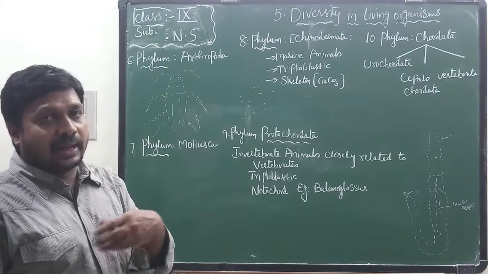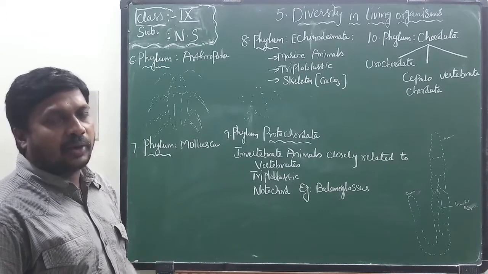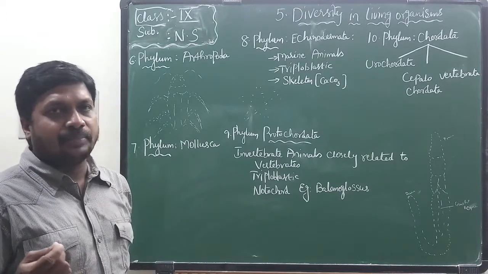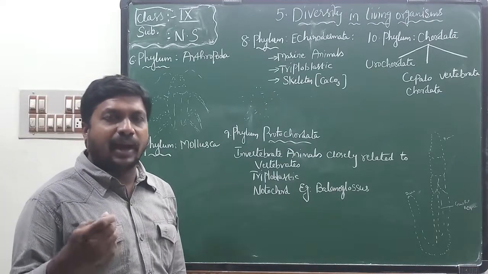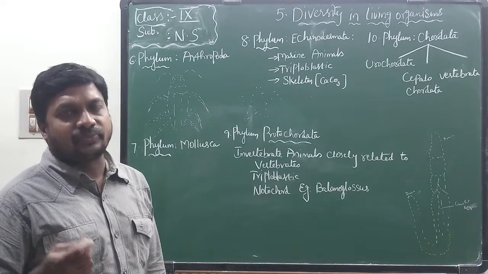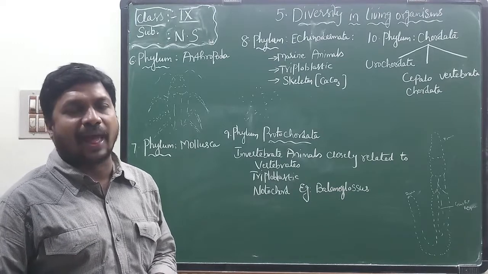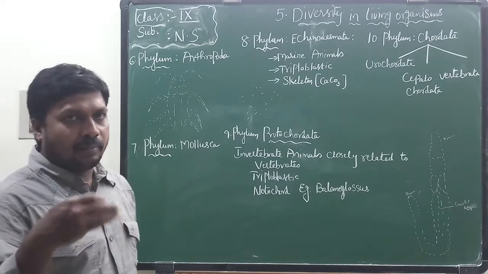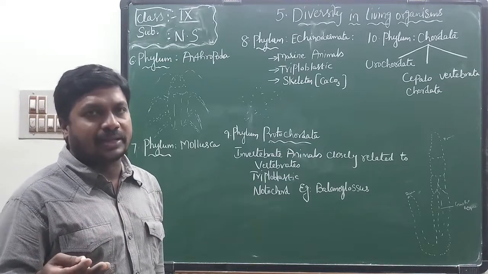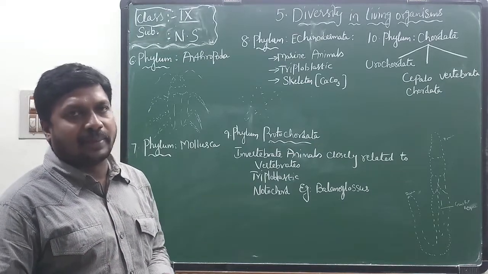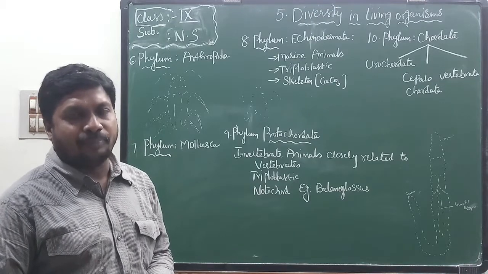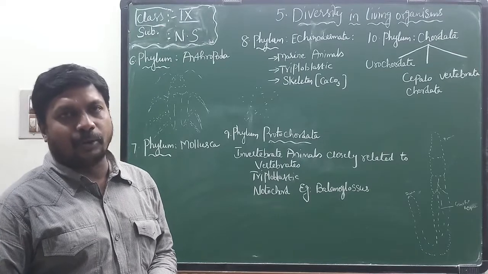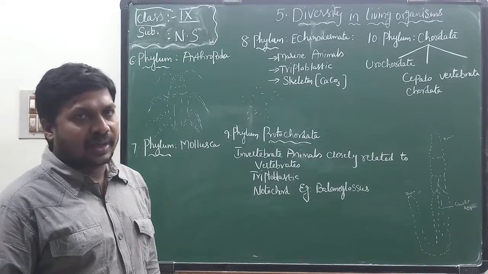Again, I will explain about Porifera. Porifera, example sponges, they have small pores. Second one is Coelenterata, example hydra or jellyfish. Third one is phylum Platyhelminthes, they have flat bodies, example flatworms or tapeworm, also called as Taenia solium. And fourth one is Nematohelminthes, also called as Nematoda, example roundworms. And fifth one is Annelida, example earthworm and leech, etc.